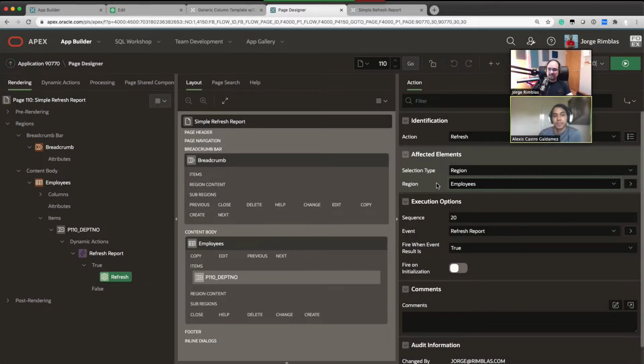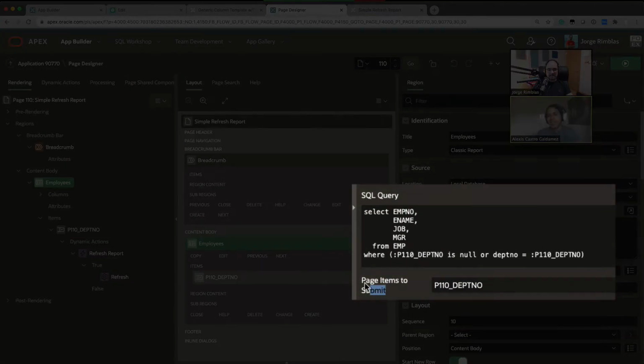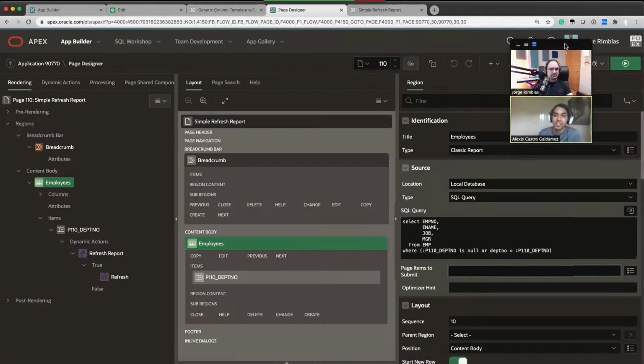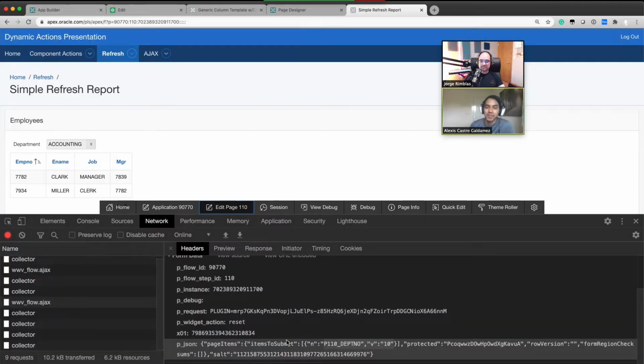It's a very simple dynamic action, but there are a few things that we have to do correctly, right, Alexis? If you don't do it right, it won't work. When you start learning Apex, if you forget this, your filter won't work. Yes. So let me remove that. If you remember, I was sending the department over to the database. Remember, this is the browser. The browser knows what department you selected, it is going to send it over to the database, and the database is going to send back the data.